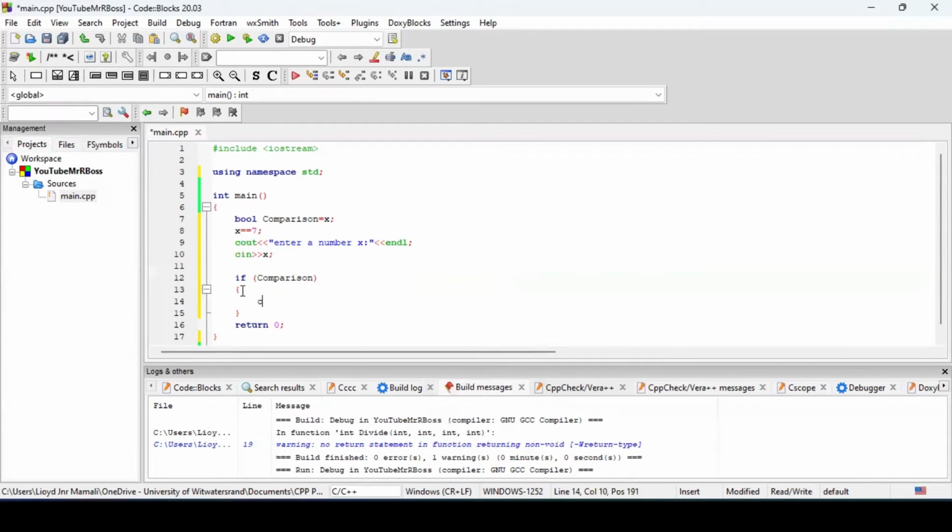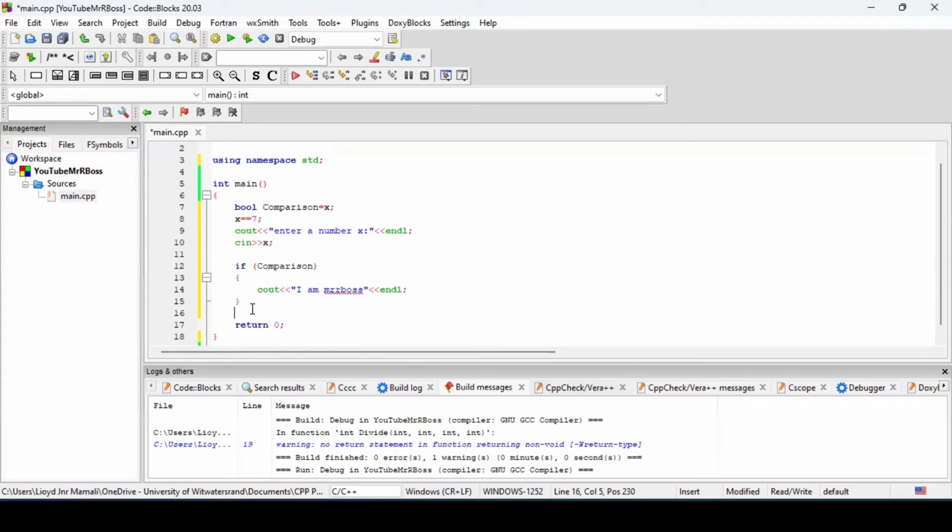So I'm going to say cout "I am Mr. Mrrboss", close the inverted commas, and then say endl semicolon.